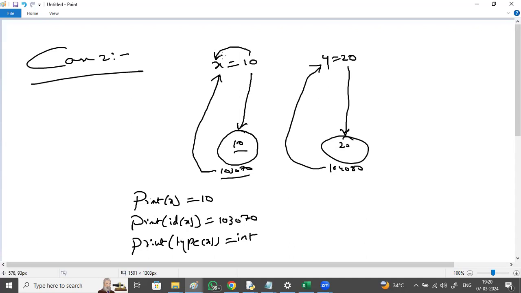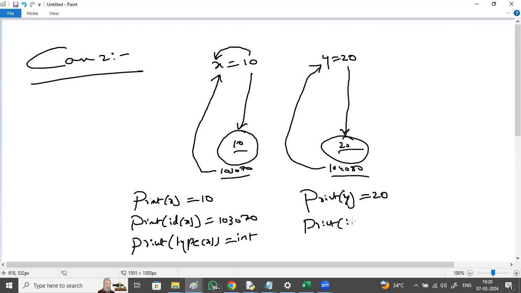Yes. Now try to say what is print y. Everyone, try to answer what is print y. It goes to this address and prints the content. Yes, print y prints 20.